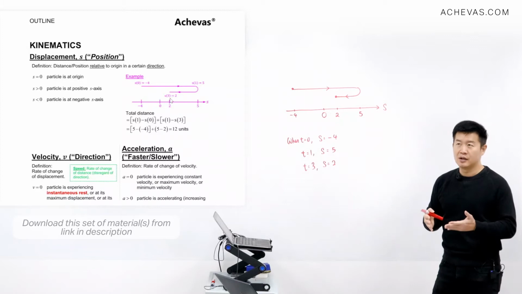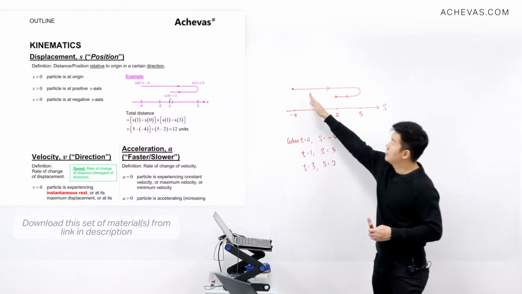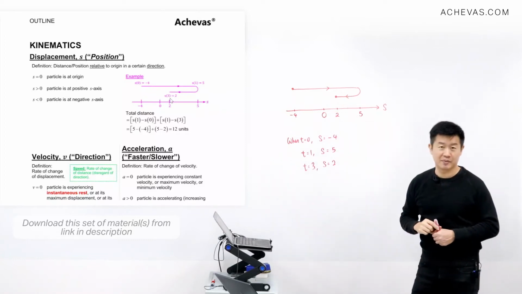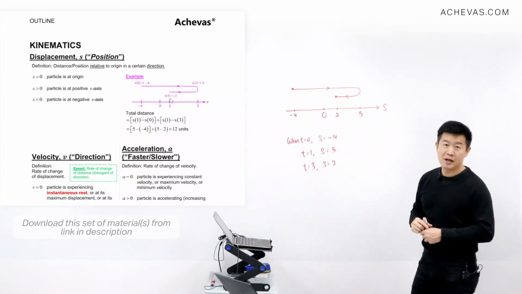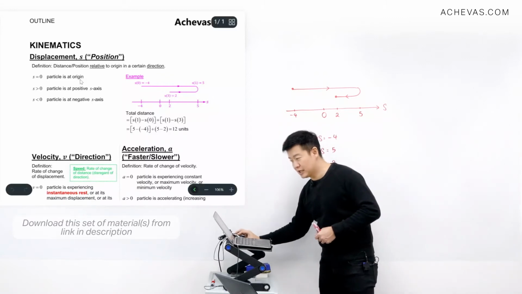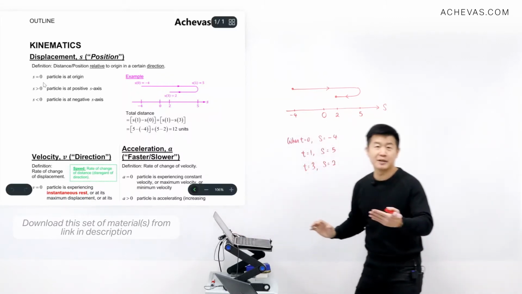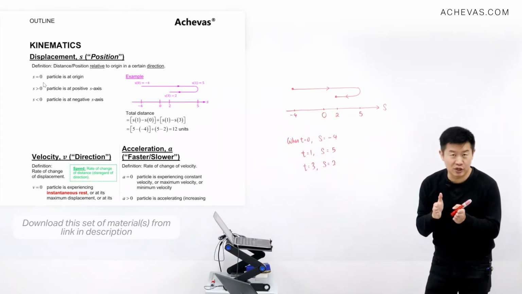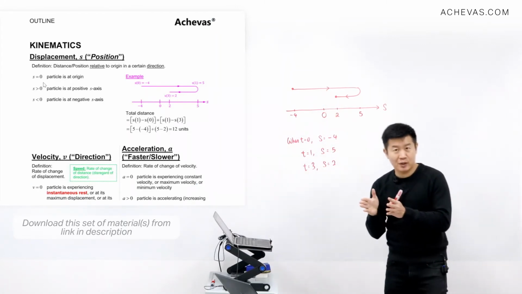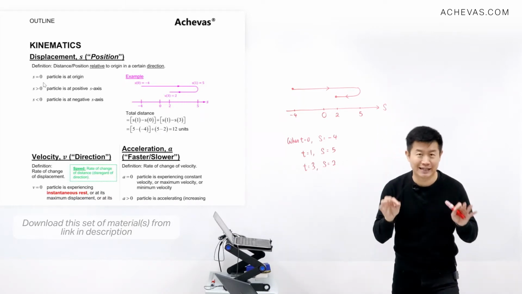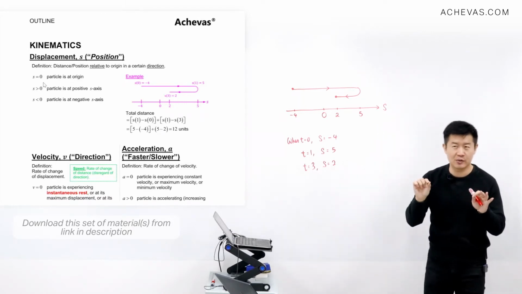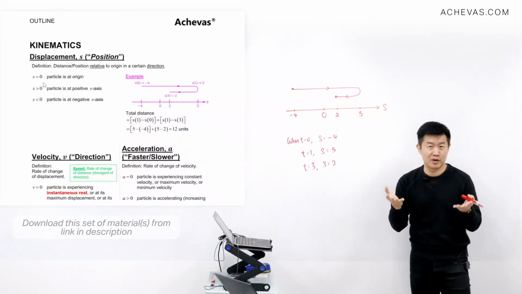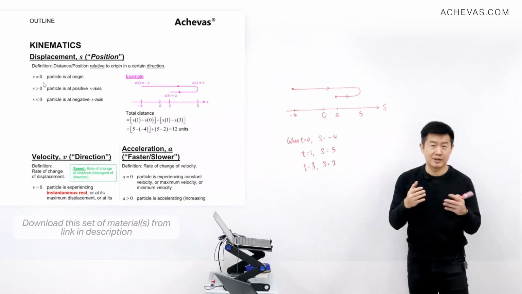So for example, if we talk about the displacement here, there will be a negative displacement. If it is here, it is going to be positive displacement, because it is with reference to the S-axis, which was what I've mentioned here. And if you were to see that displacement is equal to 0, that means the position of the particle is exactly at the origin. So displacement, like what I've mentioned, is different from distance, although they are almost the same, especially when they share the same units of measurement. So for example, meters, for example, cm.